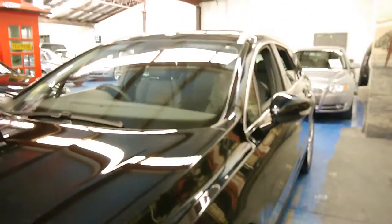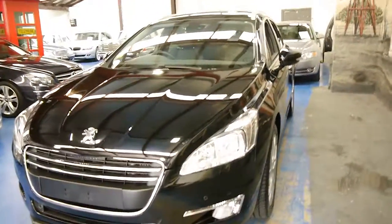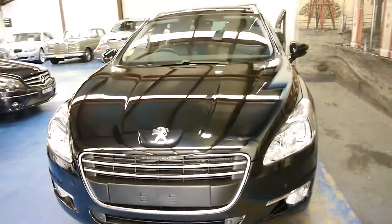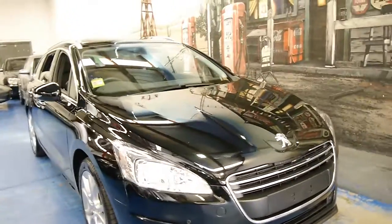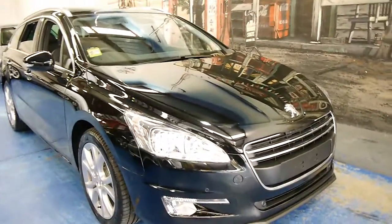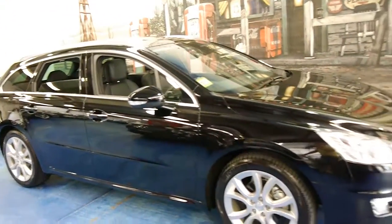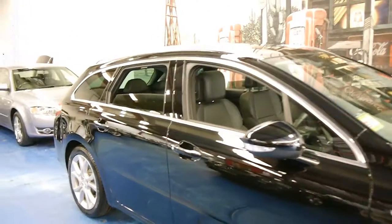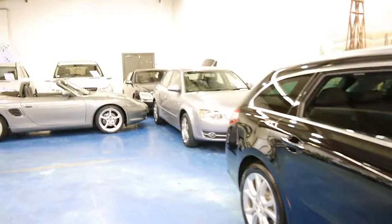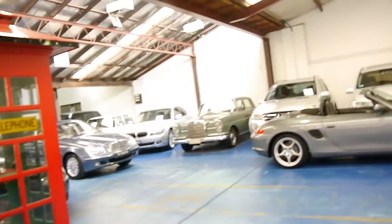If you've been looking for a brand new Peugeot wagon and you don't want to spend full retail, you should definitely have a look at something like this. Or even if you've stumbled across this car and weren't on the market for a new station wagon — we think it's just gorgeous. It's a brand new car and whoever buys it is going to be very happy with it. The car is located at the Old Timer Centre in Marrickville, where we specialise in European cars, and we'd welcome the opportunity for you to come in and take the car for a drive.